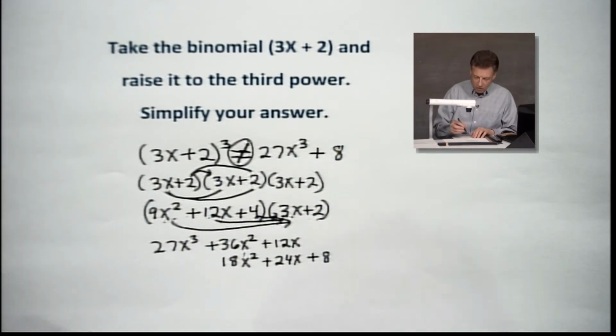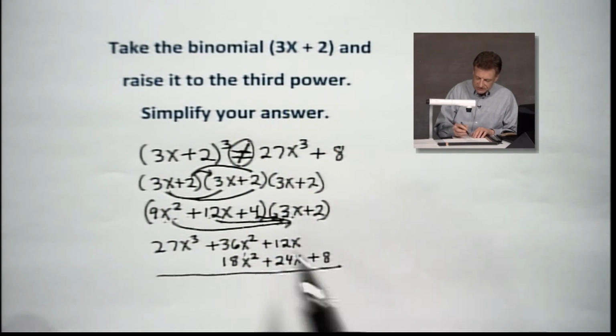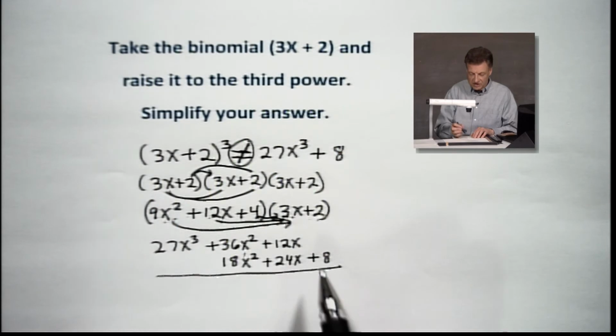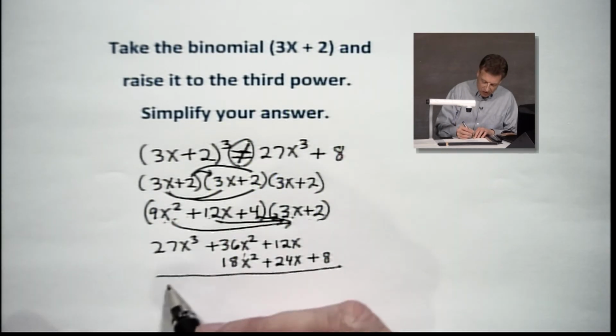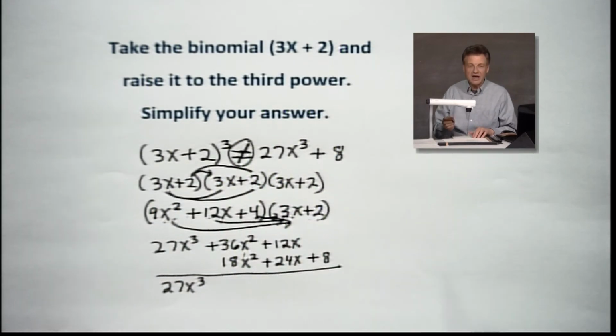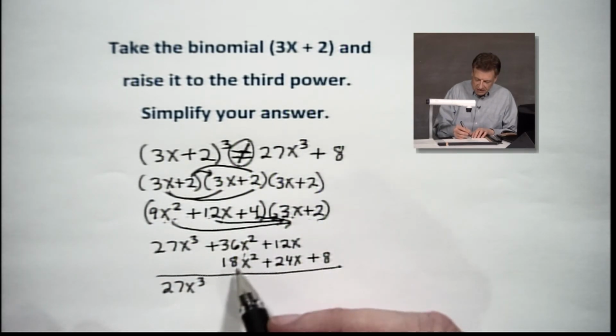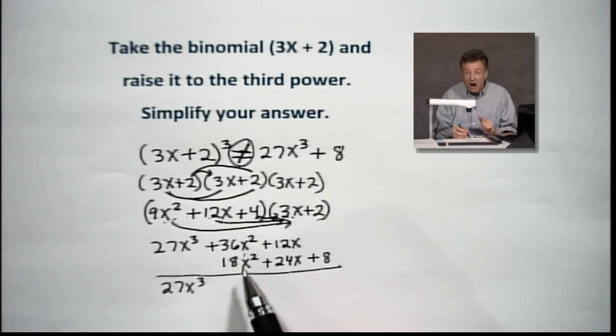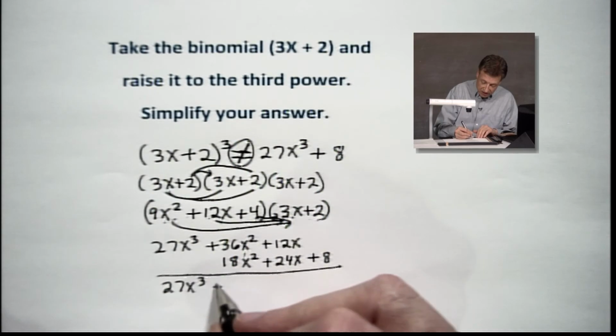And at this point, remember I said we're going to have 6 multiplications? Well, there's 1, 2, 3, 4, 5, 6. We're going to add these together and see what happens. And we're going to get 27x cubed. That was pretty much what we thought, okay? But what's going on in the middle? We've got a lot of positive things going on here. Actually, we've got 54x squared going on here.